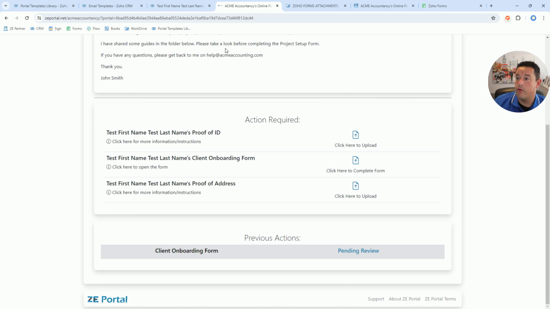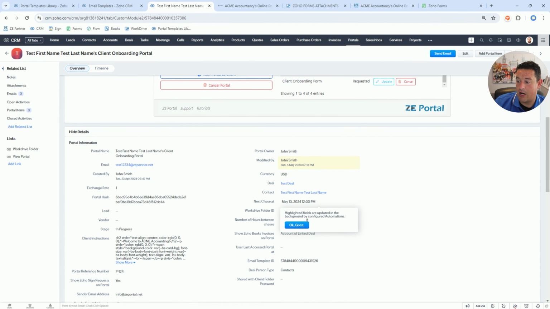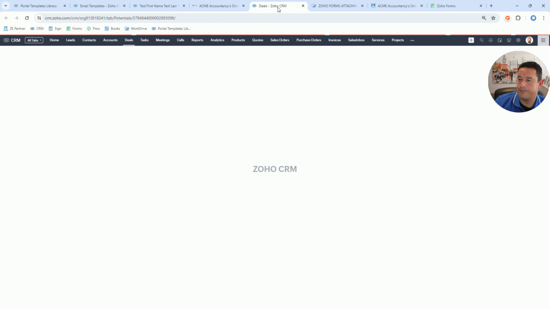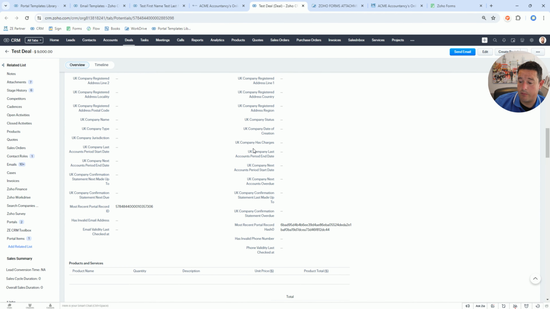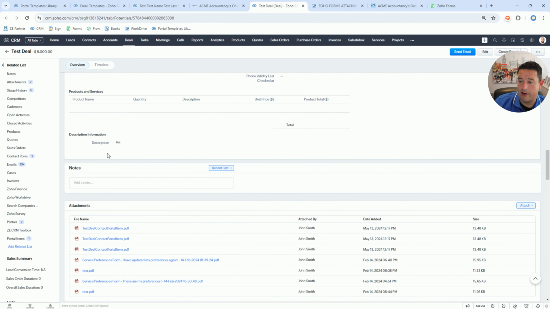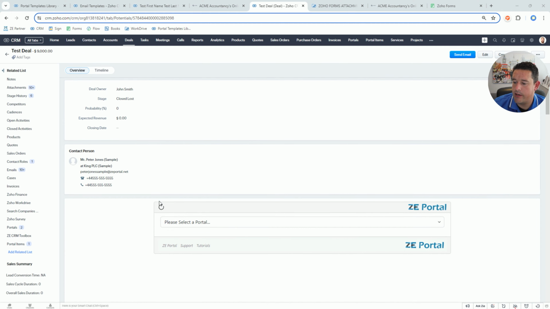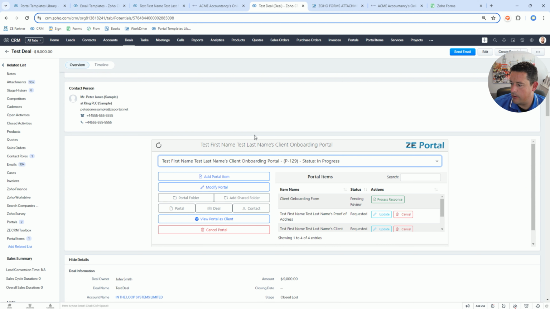All right, so now that we've got that, it takes Zoho Forms a few minutes to feed that data back to the system. So if we go onto this deal, which our portal is for, okay, got it. So if we open up this deal, and you remember we pointed that data to go into the description field. So if we go down, there we go. So now if we go back up here and reload our portal, this is the one I think we're working on. Yeah, there we go.